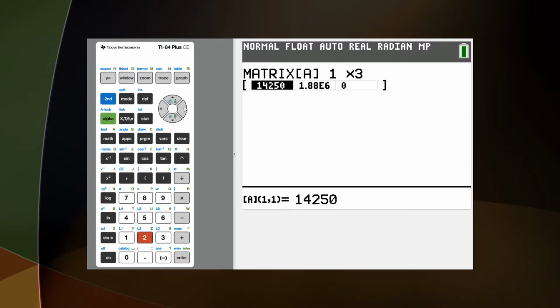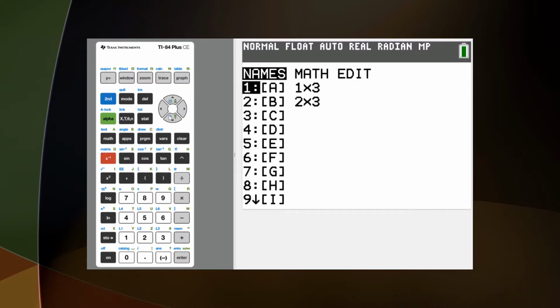And so we got a 2-pointer, we got a 3-pointer, and we have a free throw. 2 points for a regular basket, 3 points for a 3-point shot, and 1 point for a free throw. Okay, and now I'm going to go in here to my B matrix.